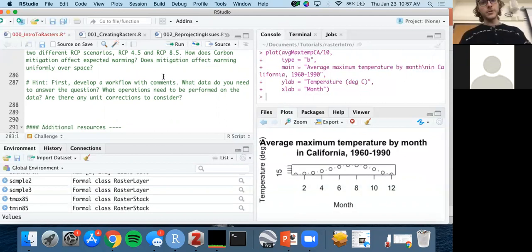I've got a question about mask. To understand, it actually crops the data set you're working with? Can you just say again, I saw what mask did, but what's going on behind the data set? Sure. So with mask, you have some sort of shape. And if you just put that shape over the raster and then erased everything outside of it, that's essentially what mask is doing. It's converting all the cells that are outside of the shape into NA values, which are like not numbers.